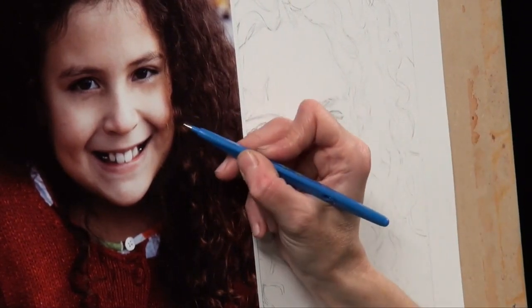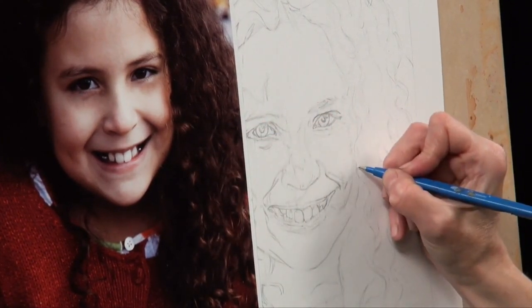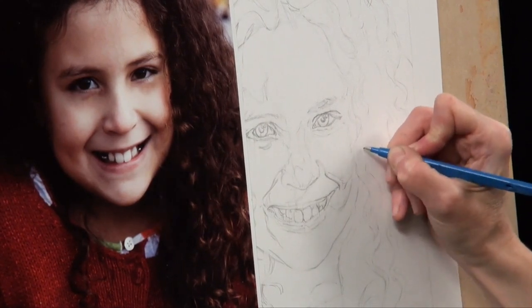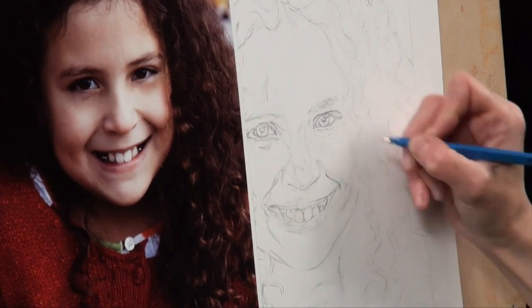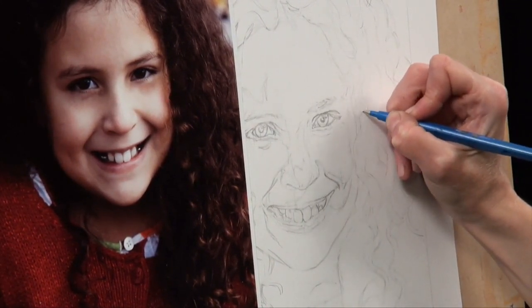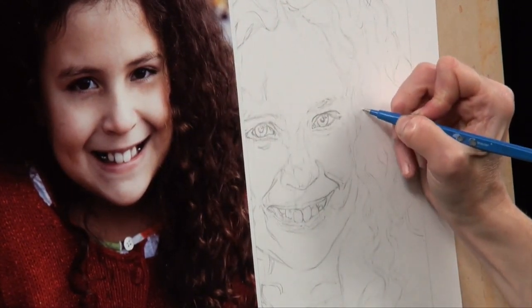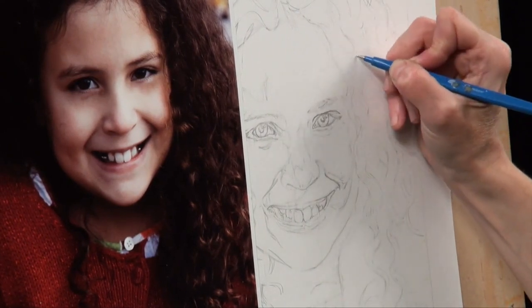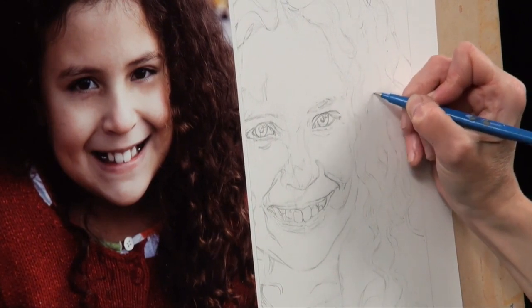Looking at this curl individually here, there's an area where it's darker and we don't want the embossing tool to push into those areas. So I'm taking it to there and then starting it again here. Similarly, I'm going to use it to make some of these longer marks, and of course one or two random ones.